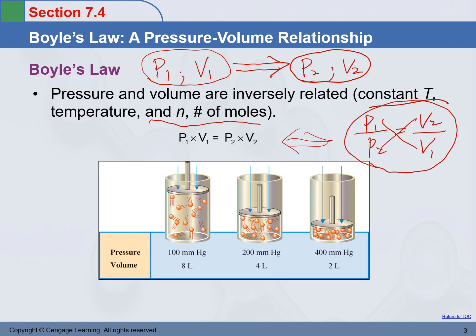This drawing shows you the inversely related relationship between the pressure and volume of a gas sample. In the cylinder, in the initial situation, the pressure is 100 millimeter mercury and the volume is 8 liter. Then the condition changed. You press it down, and the volume becomes 4 liter. The volume is cut in half, so the pressure will double. Inversely related: when pressure doubles, volume becomes half of the original volume. Now pressure doubled again, volume is cut in half again. That's Boyle's law. Pressure and volume are inversely related.